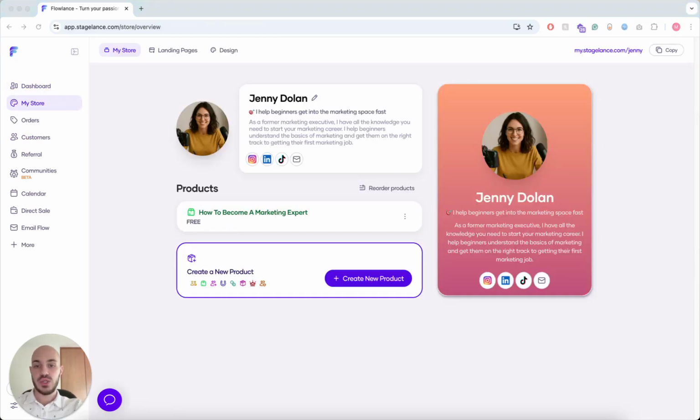In the next video, I'm going to show you how to create a lead magnet and an opt-in page, which is great for collecting the information from potential customers who are not ready to buy yet, but who are already inclined to get something from you. So this is a great way to not lose them, to get their information, and then gradually convince them to buy something from you.